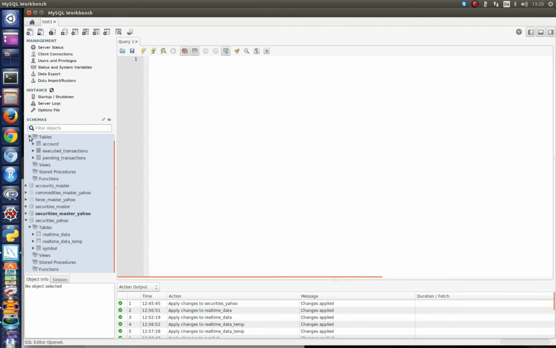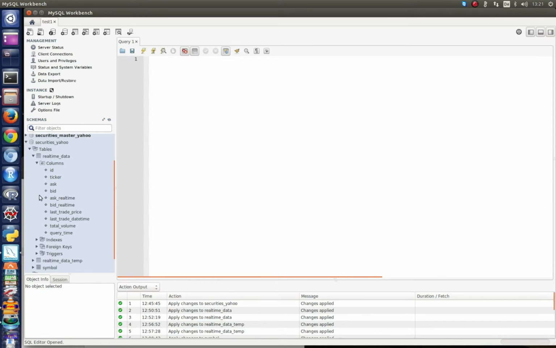We have also created a database called Securities Yahoo with a table called real-time data and columns ID, ticker, ask and bid in real time, the last trade price, the last trade date time, total volume column, and a column for the query time.